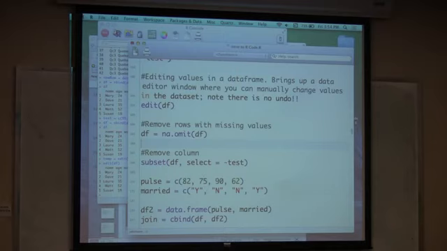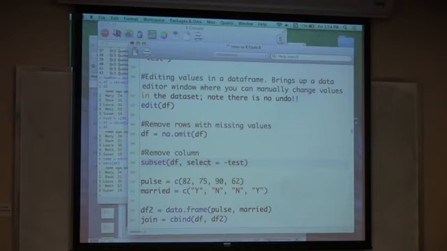So these are a couple of other examples. I have these in the slides. I'd like to get to some of the statistical tests, and this is just some other neat little tricks you can use. If you want the slides, I'd be happy to give them to you. You can remove missing values. Now, as a statistician, you may not want to do this because it will remove the entire row that has a missing value in it. But that is a way to handle missing values. Within different functions, you can have it ignore rows with missing values and just compute, for example, the mean of the values that aren't missing, without removing the entire row. I just wanted to show that that was a possibility.